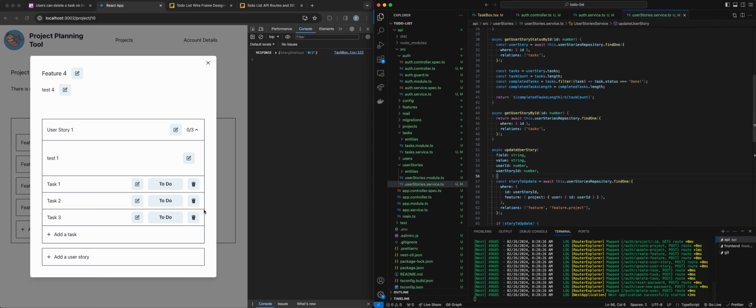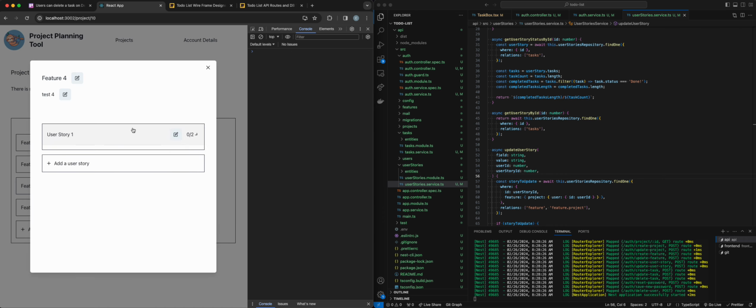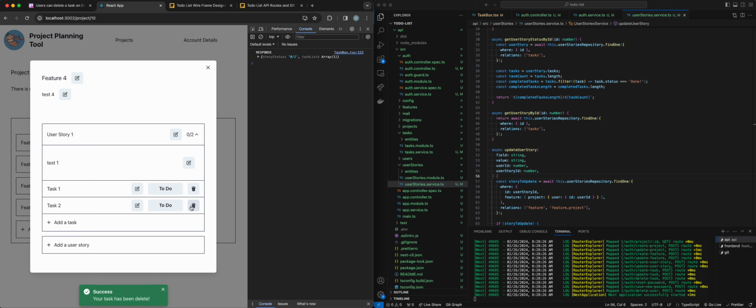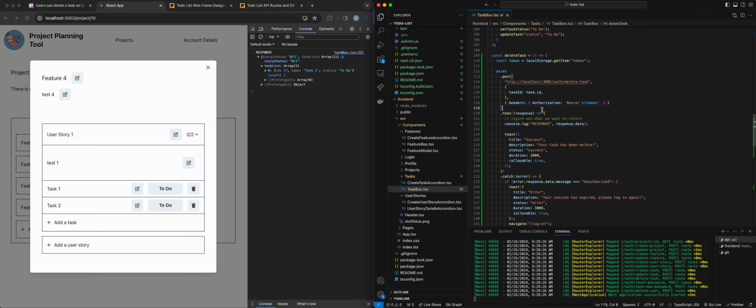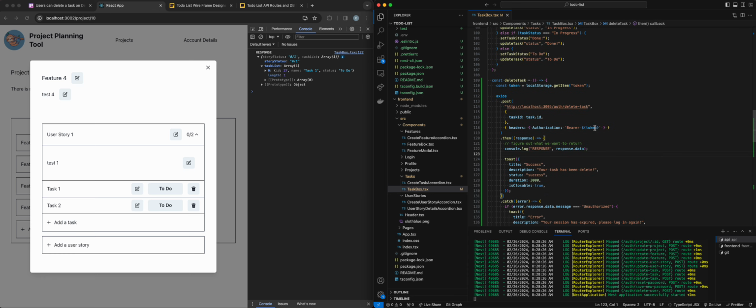Perfect. All right, I just did an update. Okay, so now let's make sure we have the right amount. I'm going to delete a task, and I'm going to get back a task list, which perfect only has one task in it, which is task 1, and has the story status 0 out of 1. All right, so we are returning the correct information now that we need. So let's go back to our task box and let's figure out how we get that updated.